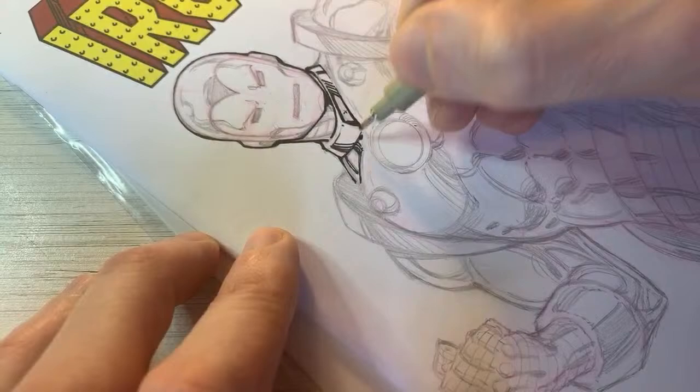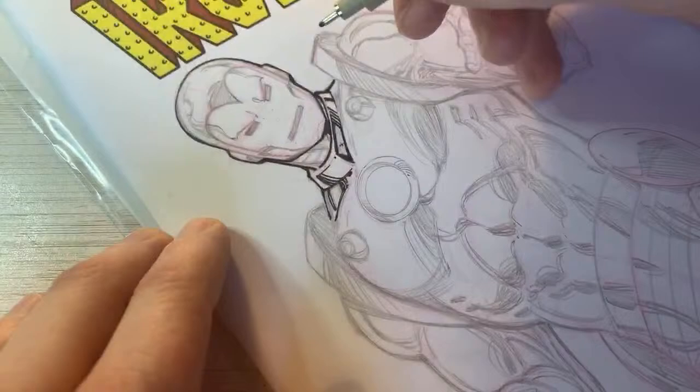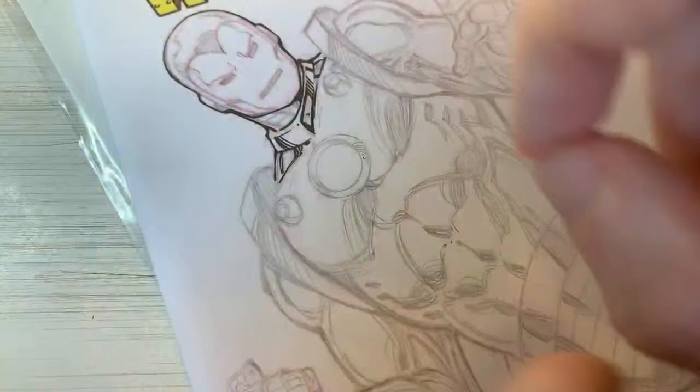Now something, and this will really come through when I do the colors. The color video is tomorrow. If people start wondering, will I take this to color? Yes, the plan is to do a color live stream tomorrow. So in my inks, I am considering what will happen with the colors. So I'm thinking of the light source as it comes down, it's hitting, where's my pencil here?